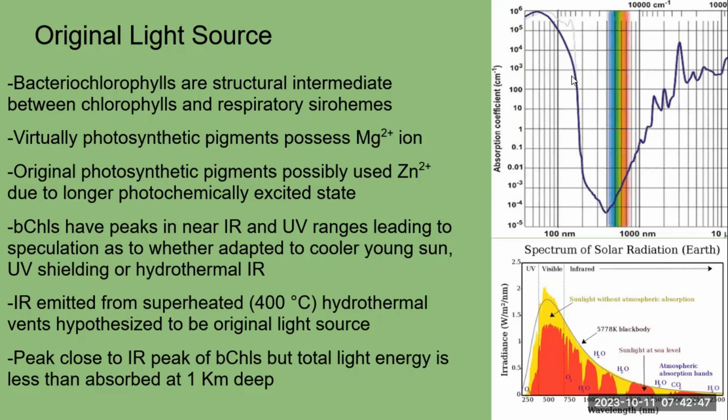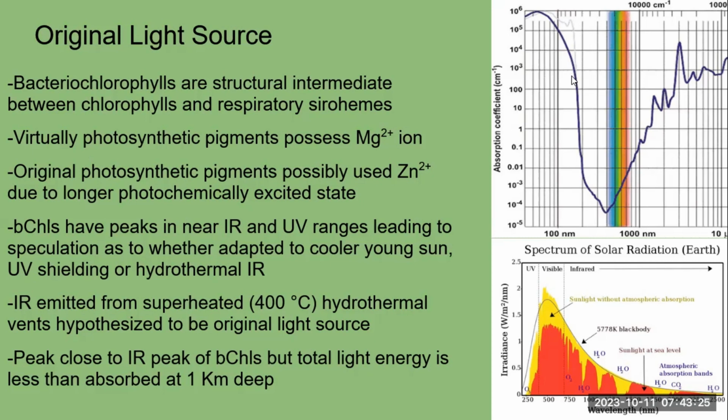Some astrobiologists have argued that the high levels of UV light would have killed any early organism trying to carry out photosynthesis before photoprotective pigments could evolve. They argue that instead of using sunlight, these organisms used infrared light emitted by volcanic vents. In deep sea black smokers, the intense pressure increases the boiling temperature of water, allowing it to remain liquid at 400 degrees Celsius. And at this temperature, the peak emission wavelength is roughly the same as the infrared peak in bacterial chlorophylls.